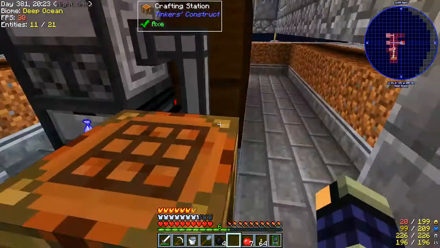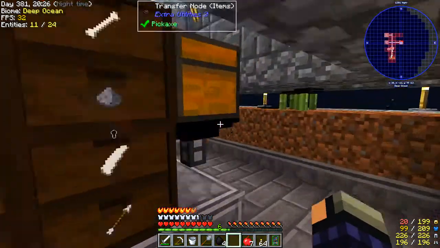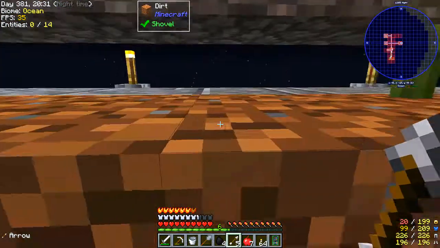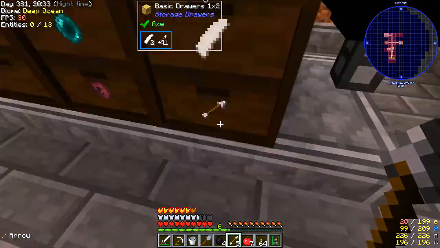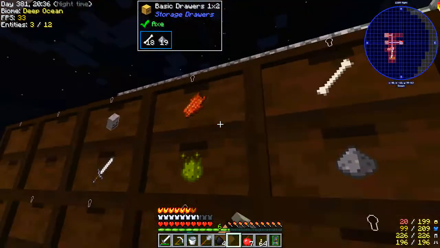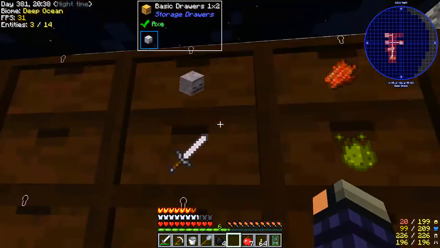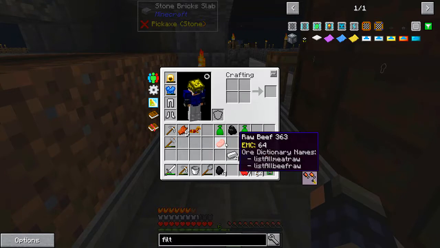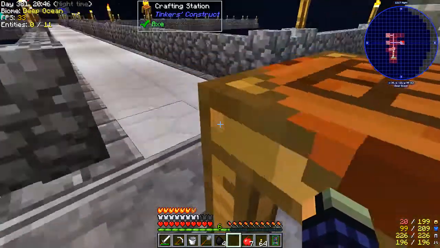So, what do we need over here now? We need a way of collecting all this stuff. Give it to me. Right click all the things, and that should take everything we have in our inventory that fits in here. Left us with some stuff that's not already in there. Okay, I'm gonna sort that later.